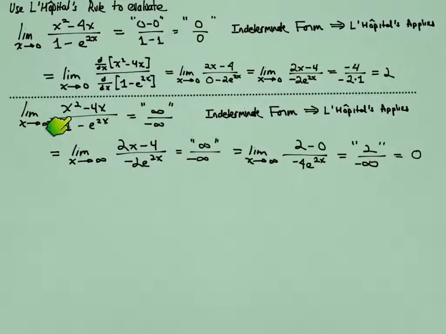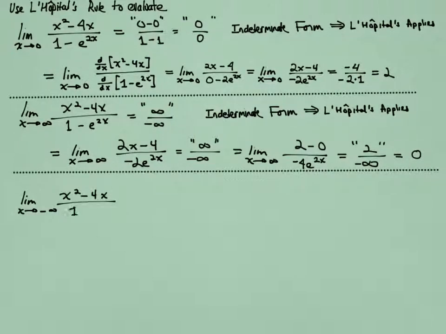I've got a polynomial function, something of degree 2, that's going to infinity, and in the denominator I've got an exponential function going to infinity. The exponential function will do it much, much quicker than the polynomial function, and so it will grow more rapidly than the numerator, and the ratio should go to 0 in the end.